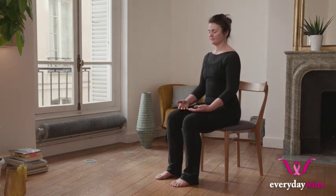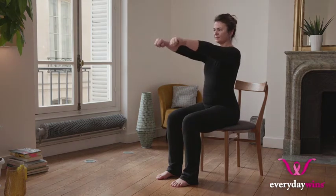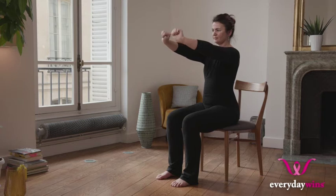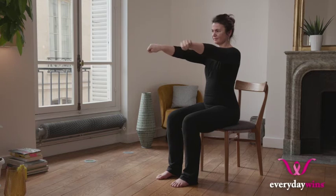Take a deep breath. As you breathe in, lift your arm straight out in front of you, stretched from your shoulders. Clench your fists and rotate your wrists in one direction, then in the other. Try not to move your arms, use just your wrists.